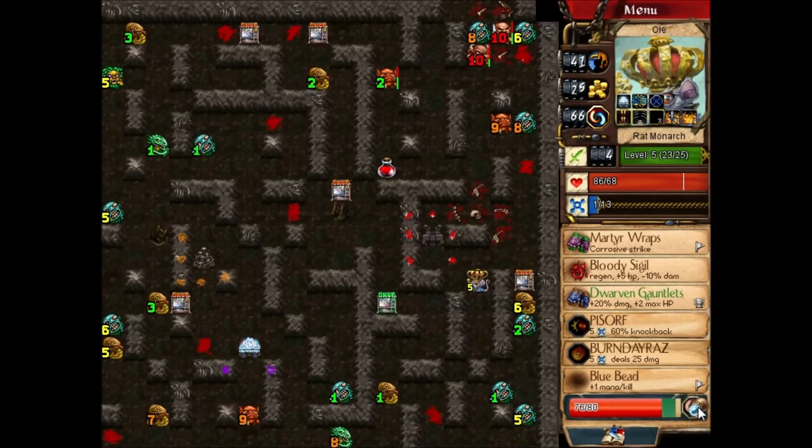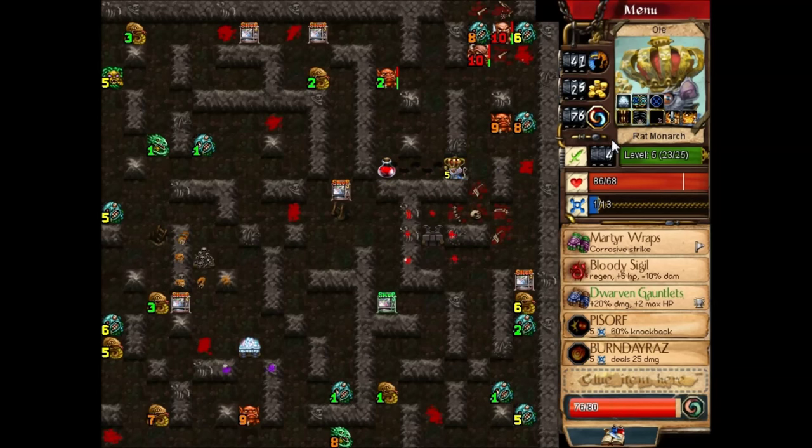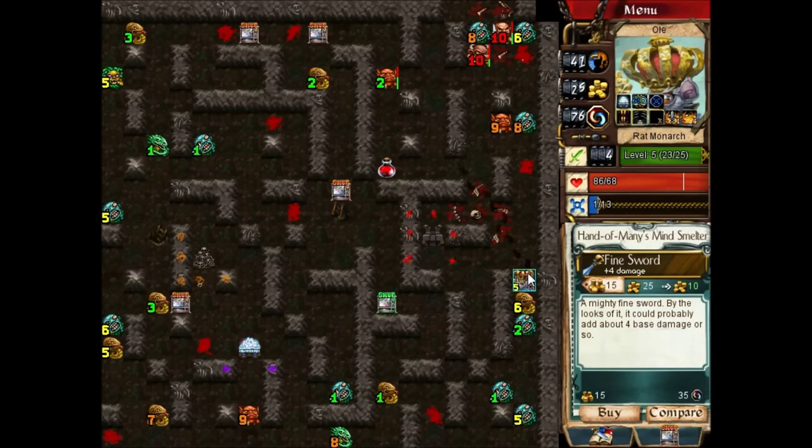Blue bead? It's been real. And this would give me one more stack of corrode, which is nice. But I might just need that health more. Fine sword, that's 15. 615. I'd best go with what's most useful. The elven boots are a little beyond my ability to afford, so never mind.